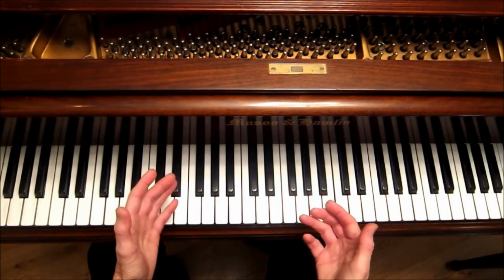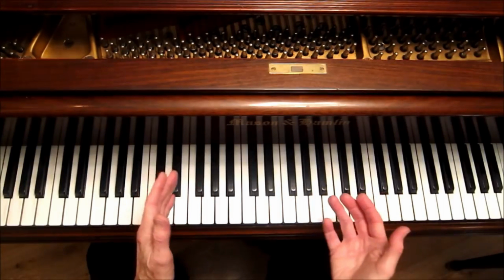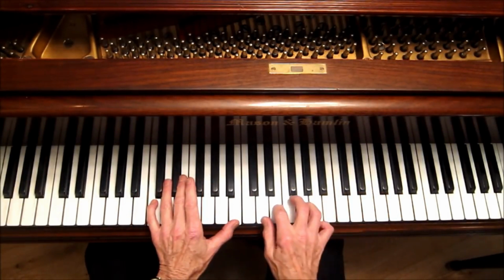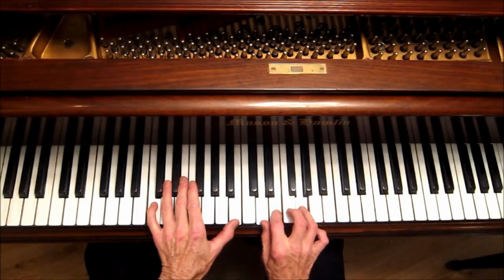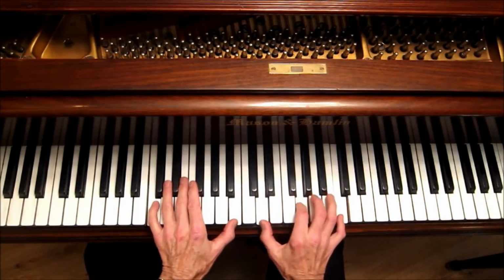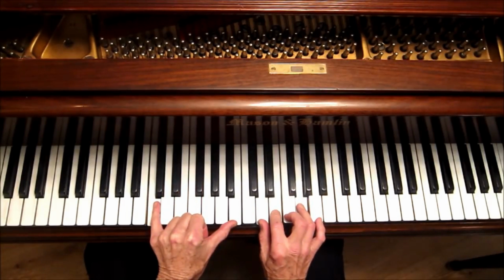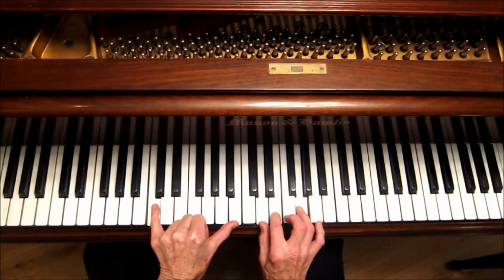Now the spread voicing is the first position. On a spread voicing we have the root, and then maybe the 5th or the 7th, and then some harmonies filling it out in the right hand. So it could be that, or it could be like that, or whatever. In other words, I'm usually looking for at least 4 or 5 notes. So that might be the first voicing there.